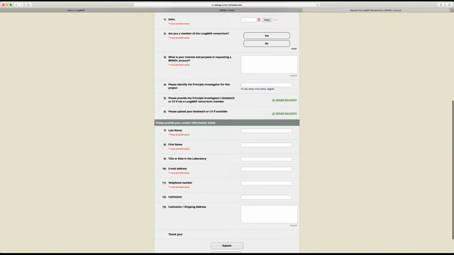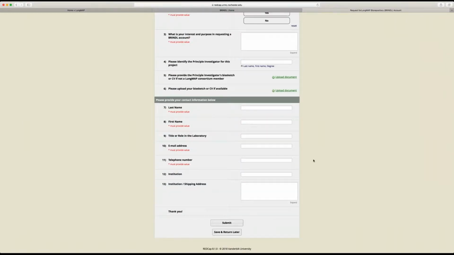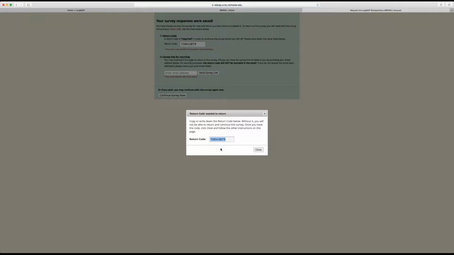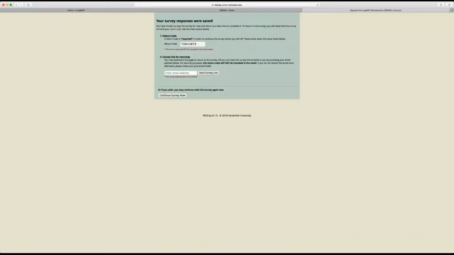Say OK. If you have completed all of the required elements, you will be taken from this survey. If you have not completed the survey and would like to return later, click that button, and you'll be provided with a return code by which you can access the initial parts of the survey that you did complete.